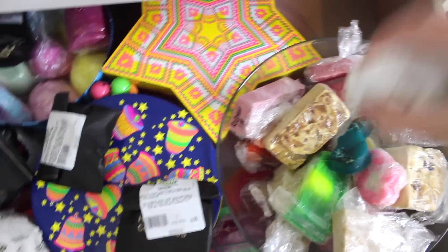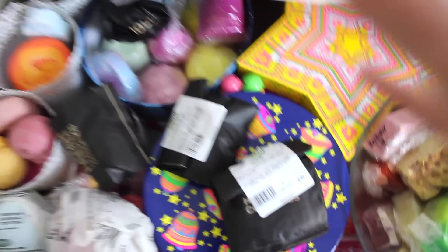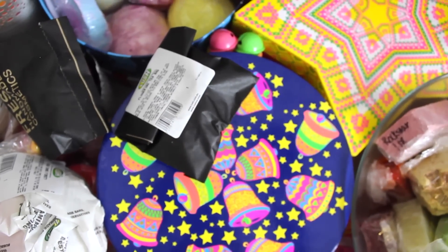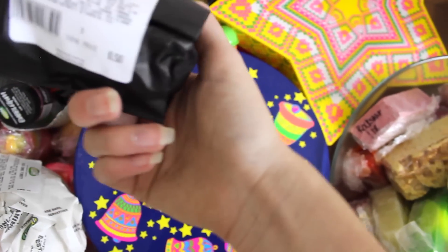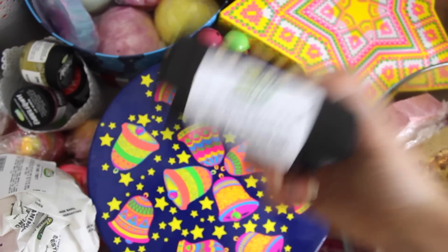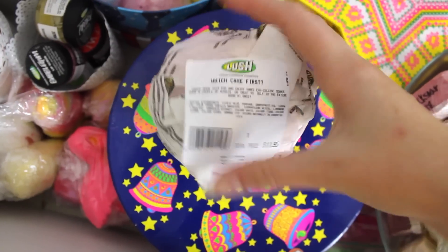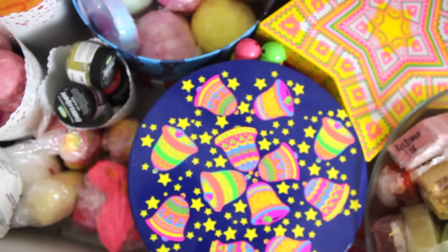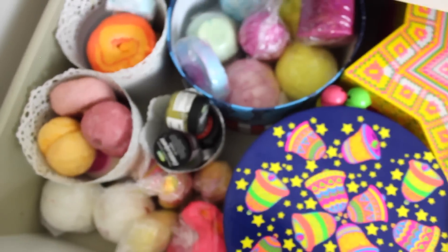I have some Godmother soap which smells awesome. Moving across, I have the new Ladybird bubble bath from the Mother's Day collection, the Flowering Tea Bag from the Mother's Day collection, a Golden Egg, and a Phoenix Rising bath bomb. I also have Which Came First, which smells amazing, and Humpty Dumpty — they all smell awesome.